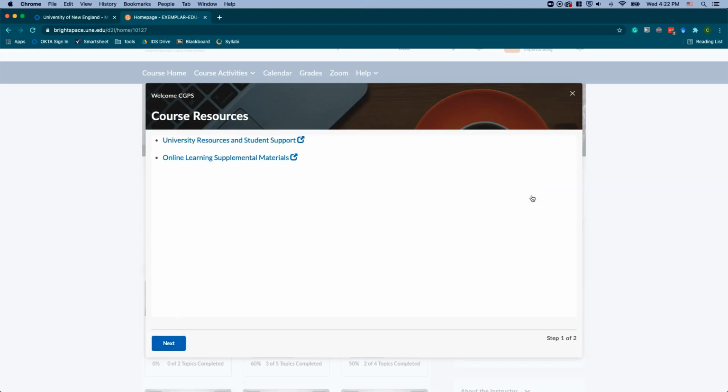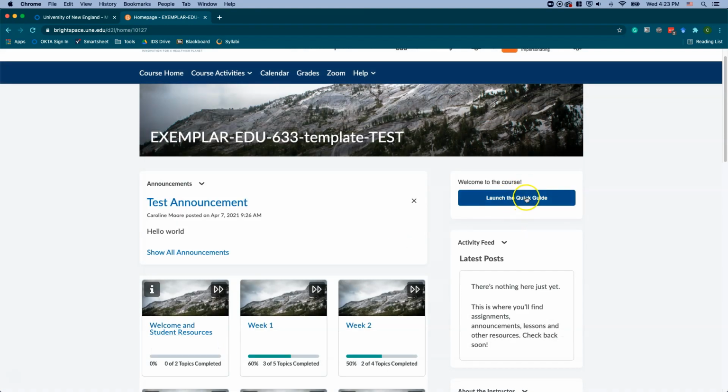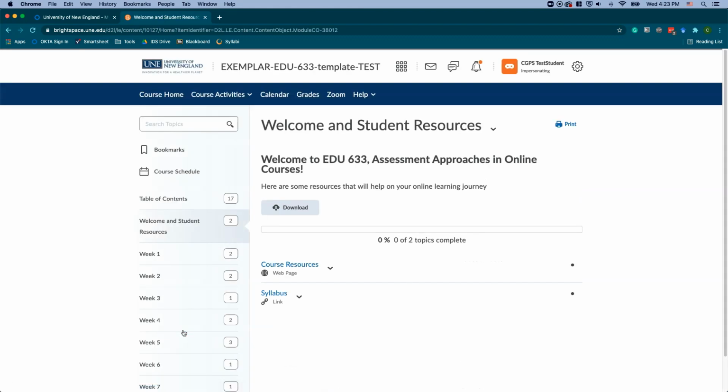So the quick guide will show up anytime the student first enters into a course, and it contains pertinent information. In some cases that might be the overview and course objectives. It might contain course resources, anything that's specific to a course, the syllabus. It could contain something like a survey that would be useful or required before entering into the course itself. And that's all just going to show up as the first thing that they encounter whenever they enter it. And of course, you can also always see that even as a student if you remember that's where information is and you want to get back to it. But it also lives within the course. So I'm going to start by going into Welcome and Student Resources.